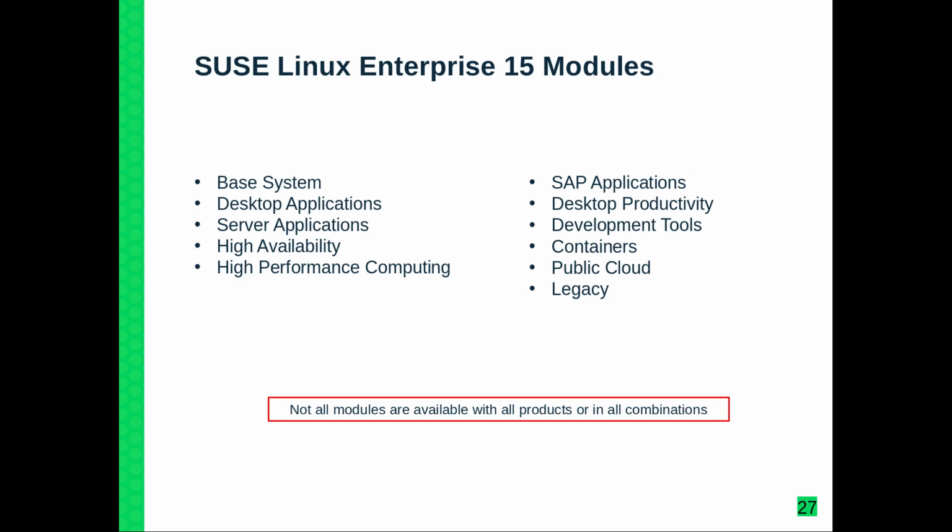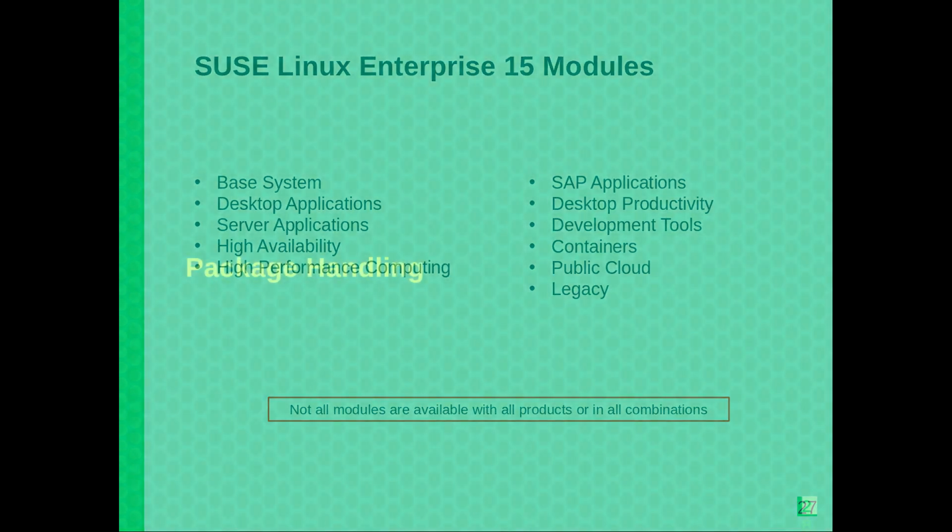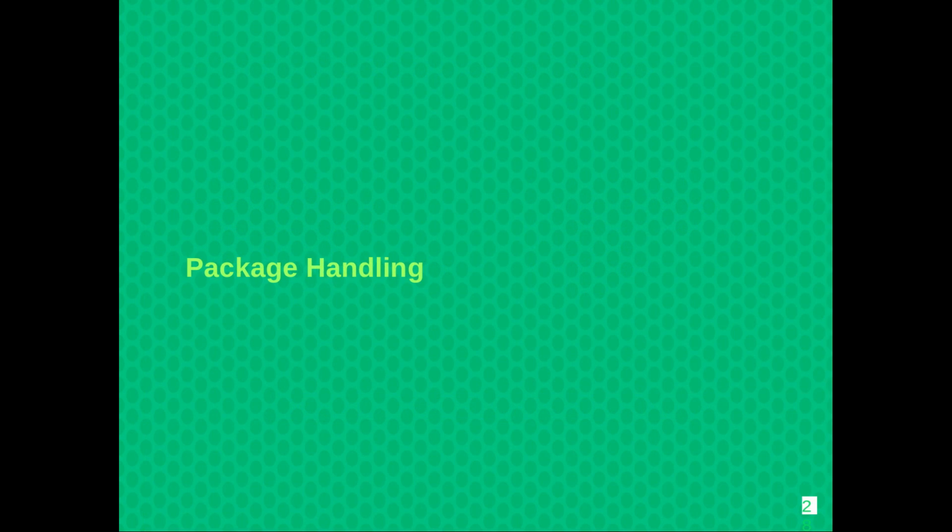Also note that not all of these are available with all products or in all combinations, and there are some decisions that have to be made. However, logically, they should be consistent with each other. In other words, desktop productivity tools and development tools might go hand in hand, but not necessarily required. So, again, we'll talk about that later on in the next section or in following sections.